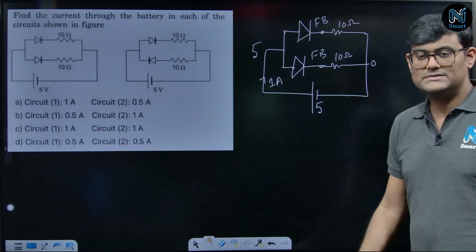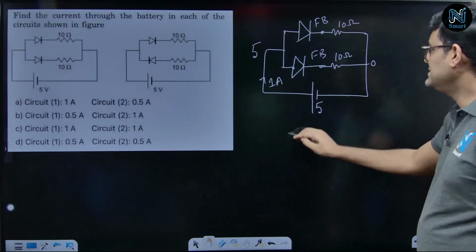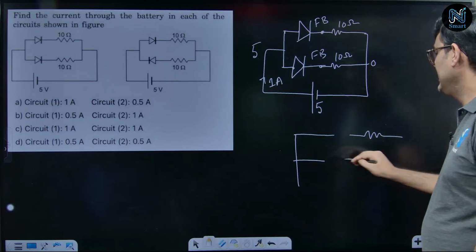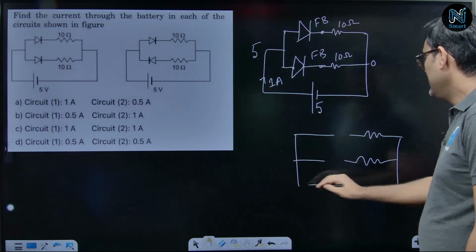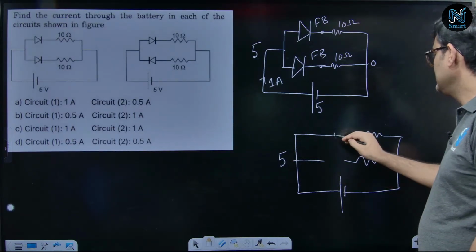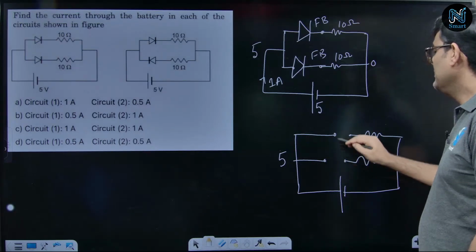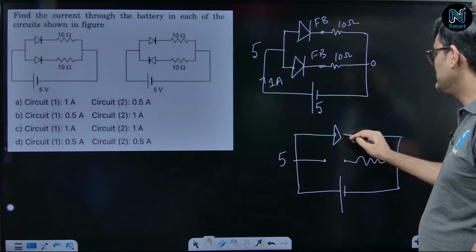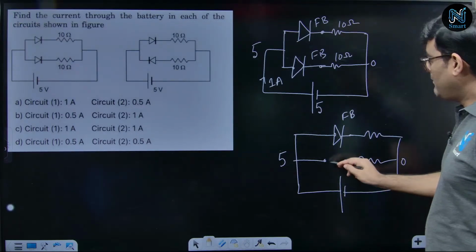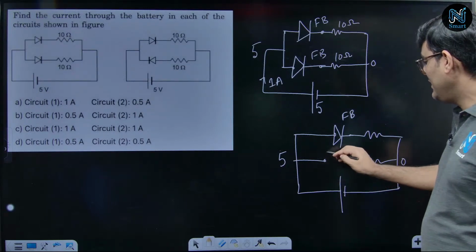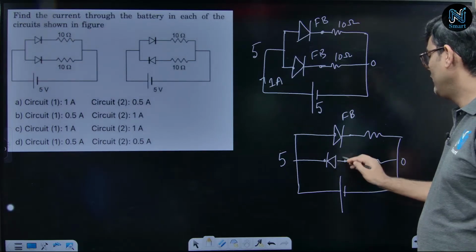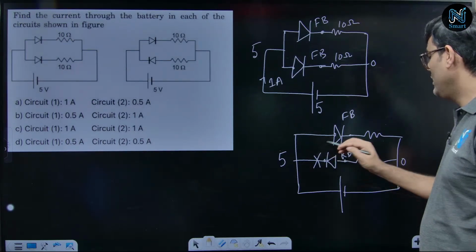Let us consider the circuit 2. In this circuit 2, now you can see that if I do not draw the diodes, instead I draw an open circuit there, and then I draw the battery, then it is 0 volt, this is 5 volt, so this is high voltage and this is low voltage, right? So this diode is connected positive with high voltage, negative with low voltage, it is absolutely forward biased. But the problem is in the second diode, the negative terminal is connected with 5 volt, so this diode will not allow any current to flow because it is in reverse bias. There will be no current flow in this circuit.